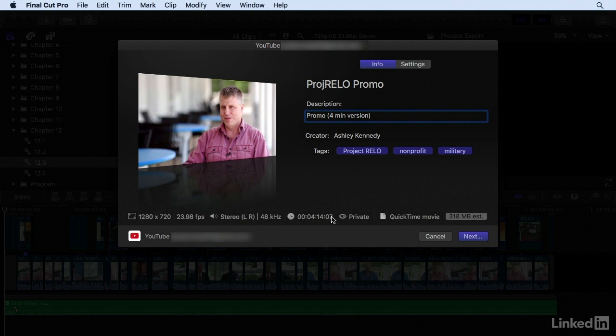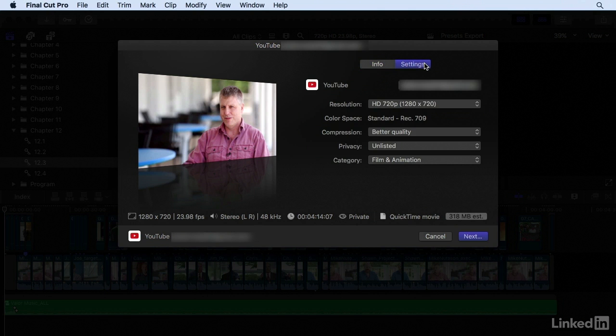Along the bottom are the settings, and if you'd like to change any of those, then you head over to Settings. Now this is where my options are much more limited, but I can change a few things. So depending on your project settings, you'll have various choices under this pull-down menu here for resolution. So my project is 1280 by 720, so that's what's selected by default. But if I chose a large or SD resolution, notice that the settings along the bottom change. But I'll switch back to HD for my export.